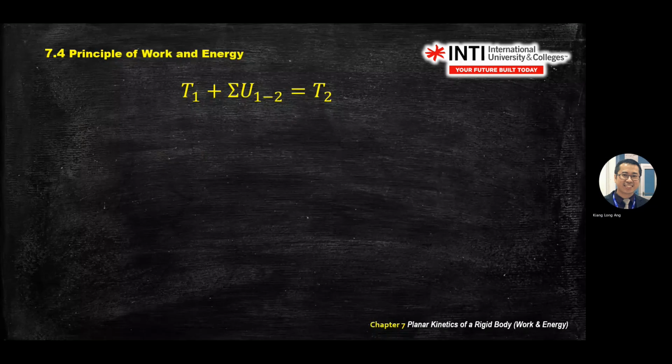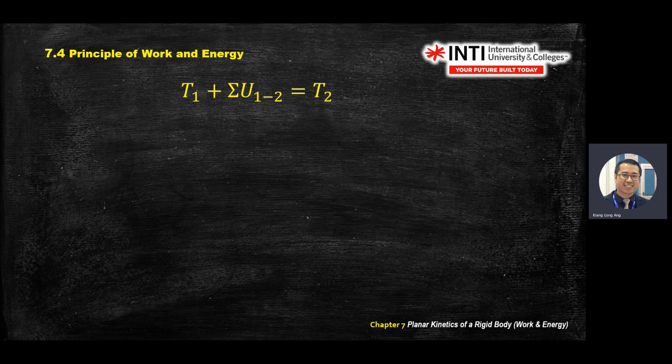We start to introduce the principle of work and energy again for a rigid body. You learned about this one during particles. What is the principle of work and energy? You look at the name, you deal with energy, you deal with work, right? The purpose of using the principle of work and energy is usually to find velocity. What links with velocity is kinetic energy. So there's no potential energy here unless you're using conservation of energy. In conservation of energy, you look at the change of energy, so then potential energy will come in.